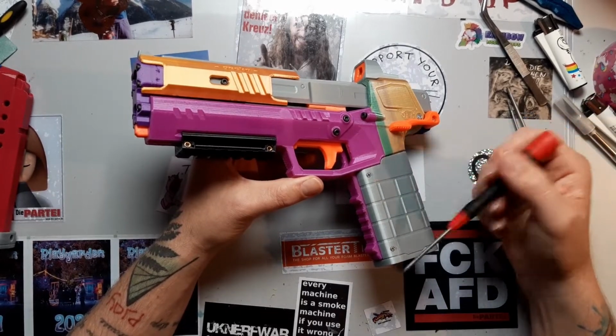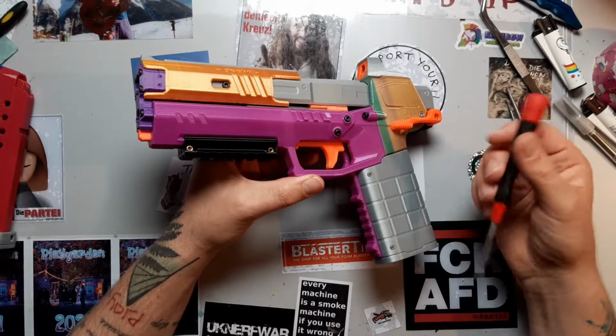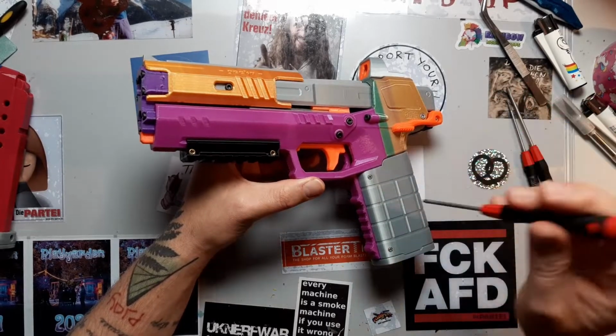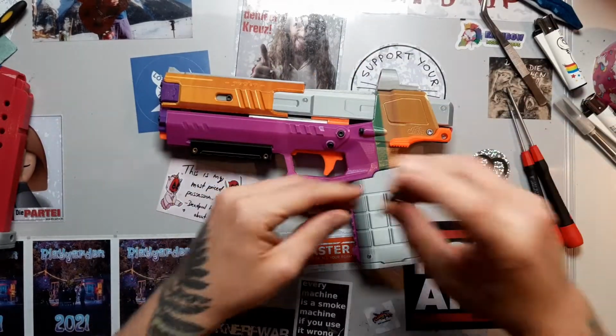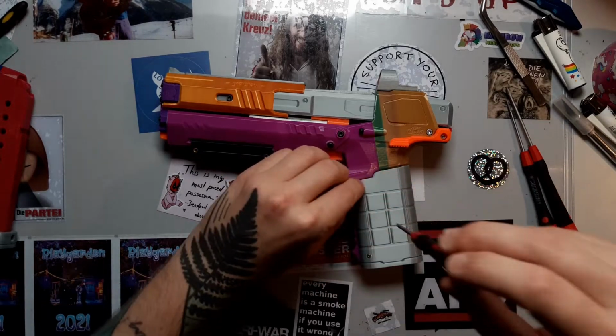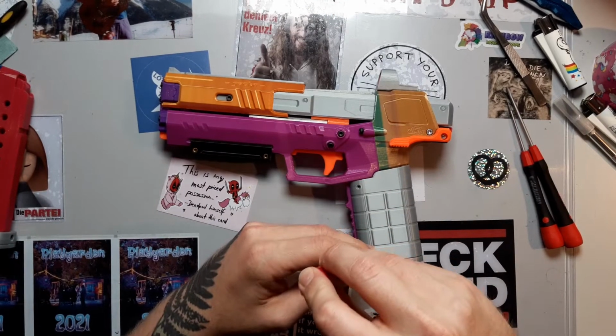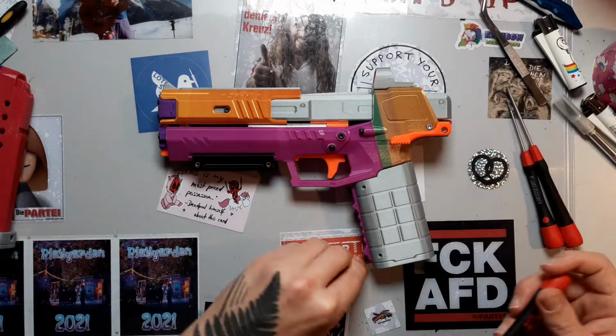I have this screw for the grip. I have opened, taken these out and put them back in. I don't know, I can't count anymore, and they still work fine. So just a little bit of patience. Just a little bit of patience with these screws when you take them out. There we go. Don't over unscrew them. Now we take them all out, and they all still work. So that's what you've got to keep in mind.